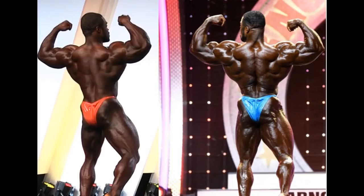Ewan here with another video. In this video you're gonna watch Brandon Curry's transformation that he was able to make in the last three years — so only three years. This picture on the left is him at Arnold Classic Europe 2016 and the one on the right is 2019 Arnold Classic, which you may recognize because it truly is an amazing package — one of the best packages of bodybuilders I would say in the last 10 years.